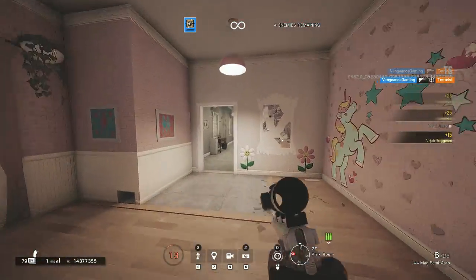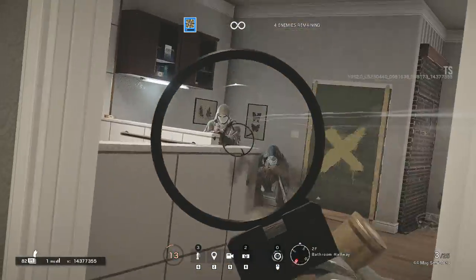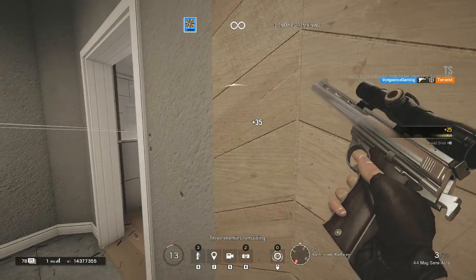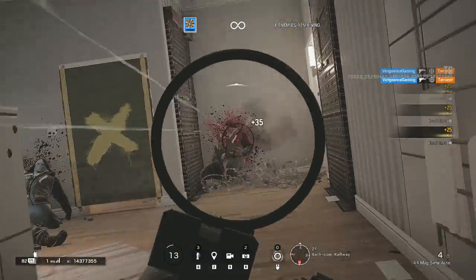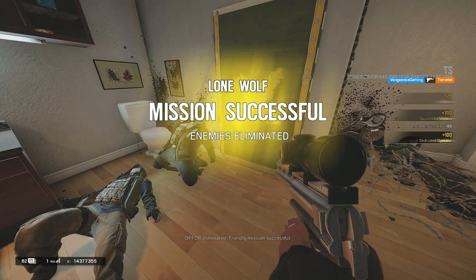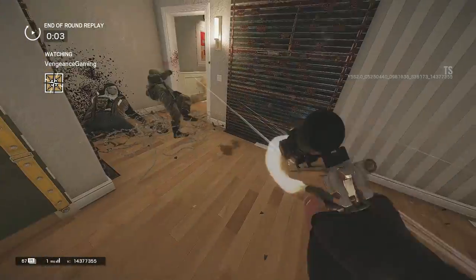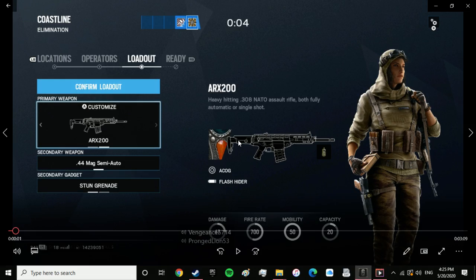My eyes are hurting bad for some reason. Op 4 eliminated. Okay, so the friendly mission successful. I like the damage. The recoil is manageable if you get mistaken with it. But let's see how it looks on Xbox, and then we'll come back and test the PBR version from Capitao.